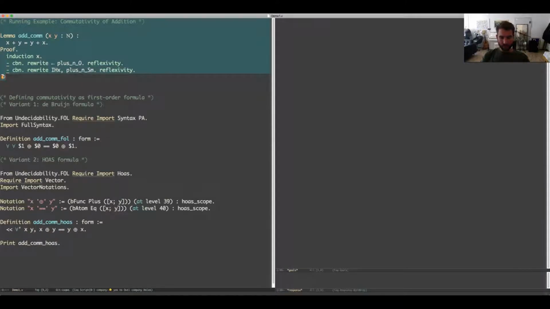The hope is that if you do this in first-order logic, for example, over an axiomatization of Peano arithmetic, the proof doesn't look too different. This starts with the statement itself, so we import Peano arithmetic. Writing down the statement in the concrete syntax is actually not too hard because you just have two outer binders, and then you can, by the de Bruijn indices, refer to the correct binders. Here we need variable 1 because we jump over one binder, and then we have exactly written down the same formula.